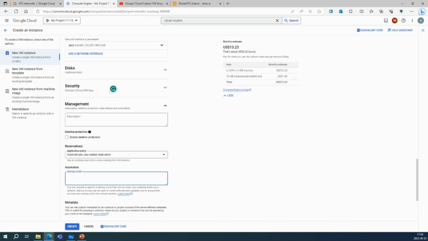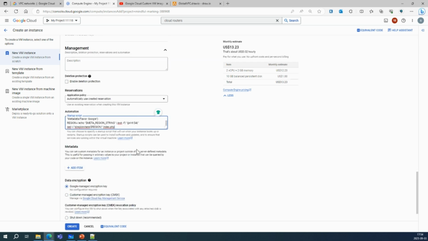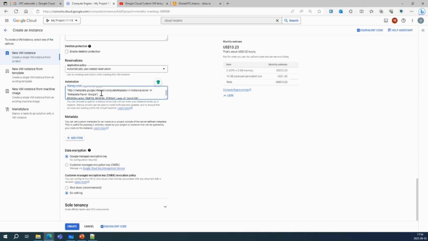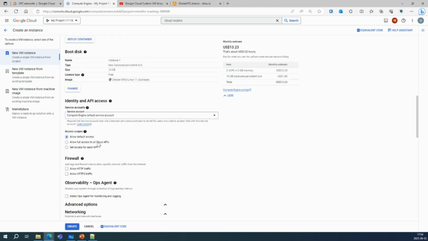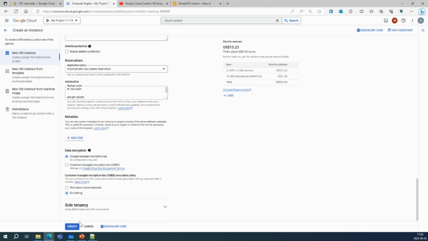One second, let me find it if I have any. Let's see if I'm able to. And let's also allow HTTP traffic.